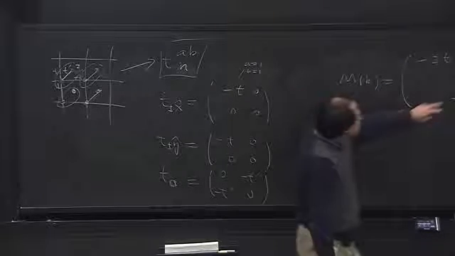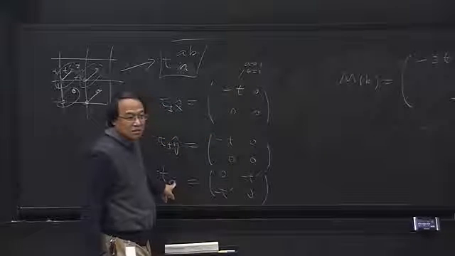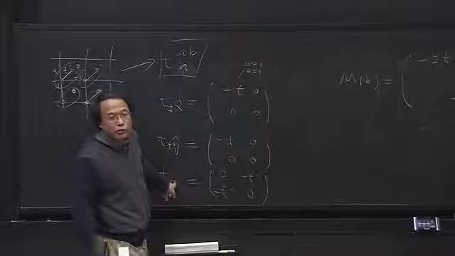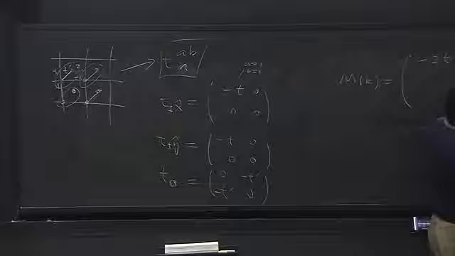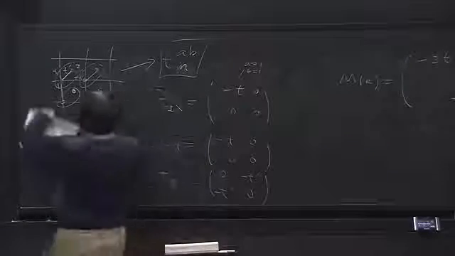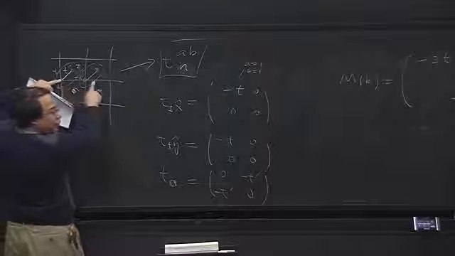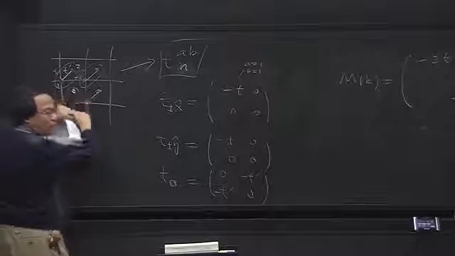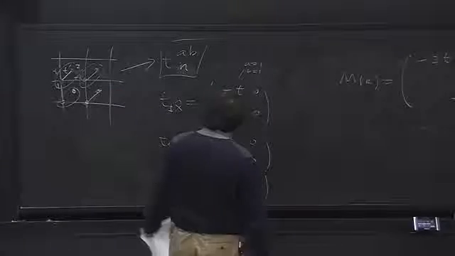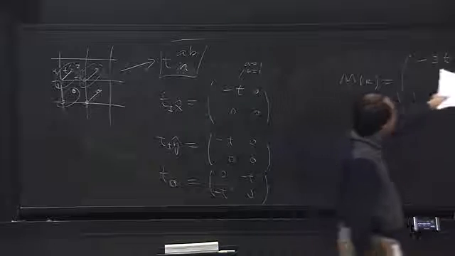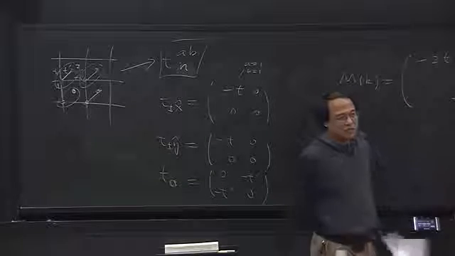You can remember, minus t prime has no k dependence because this is n equal to 0. Onsite, n equal to 0, no k dependence. And t has a kx, ky dependence because t describes hopping between different unit cells. So there's some finite range hopping. When your hopping has a range, then you have a k dependence. When you diagonalize this Hamiltonian, which is easy to diagonalize, you get the eigenvalues.